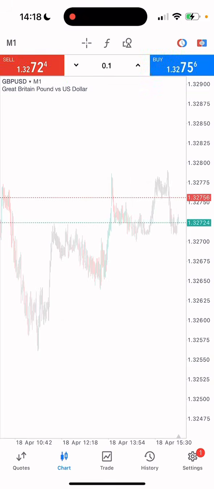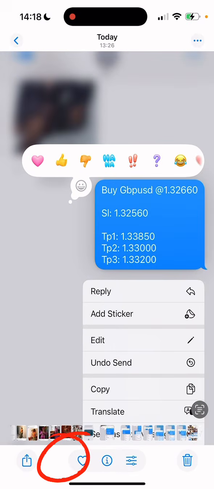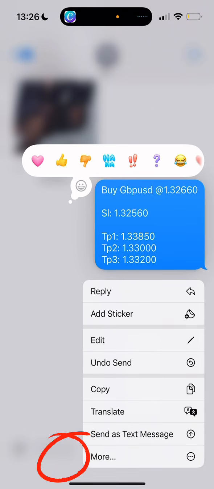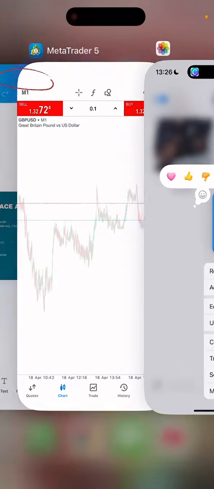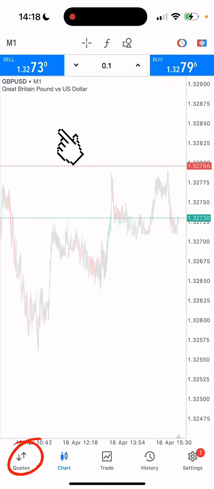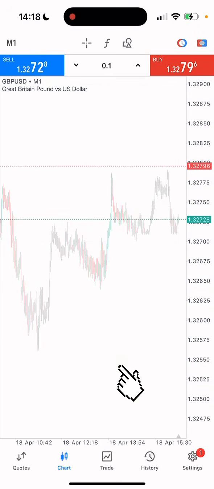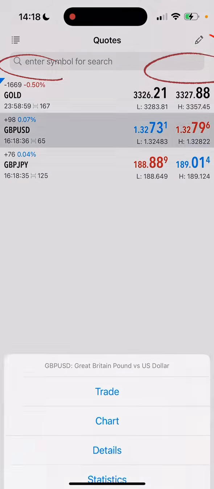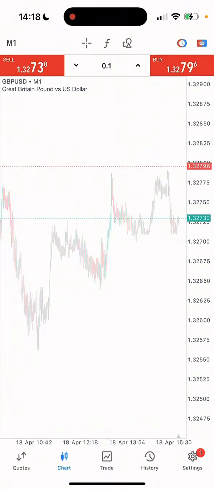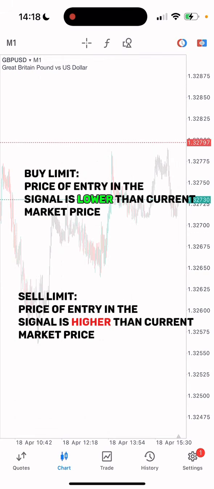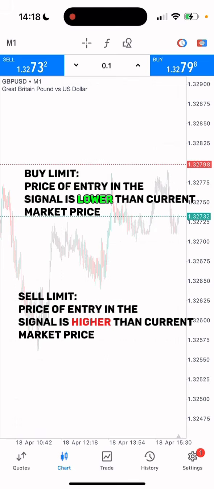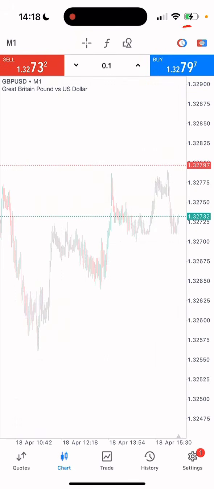Now, what do we do when you get a new signal? Let's say you get this signal afresh. So let's take that again. You get the signal afresh. First thing, you make sure that you're in chart. So this is the second way to place the signal. Make sure you're in chart. You make sure that you're on the right pair, GBP USD, or you can come here, tap on the pair, GBP USD, tap on chart. Then you will click on this belt sign so that this number shows. It will tell you whether or not you should do a buy limit or a stop limit. How do you know it's a buy limit? If the price of entry given to you in the signal is lower than the current market price. So we know it's a buy limit.